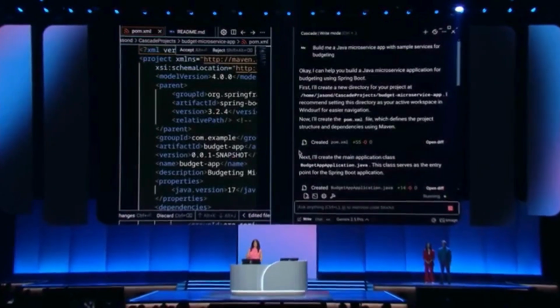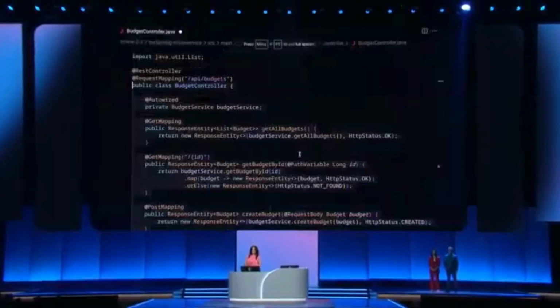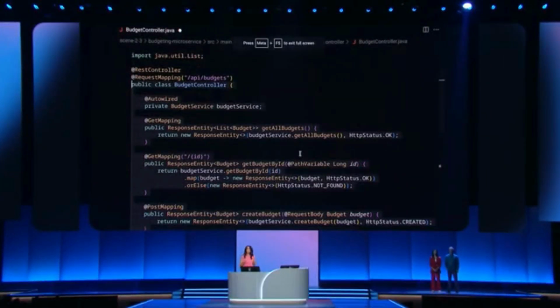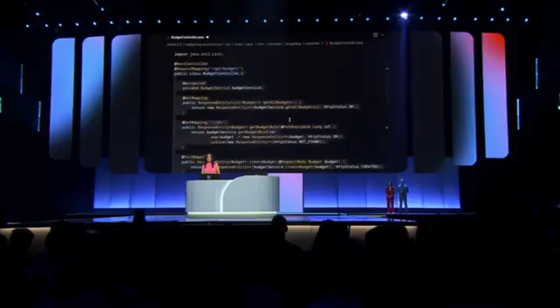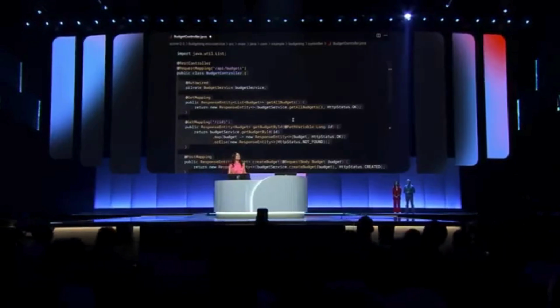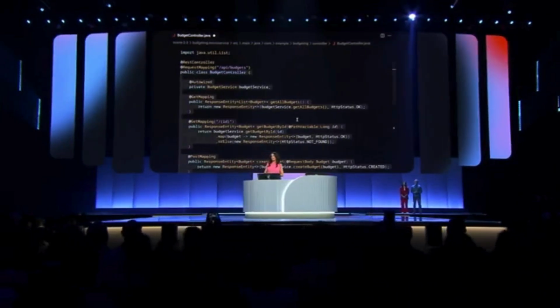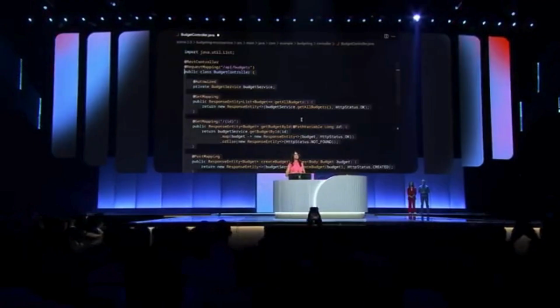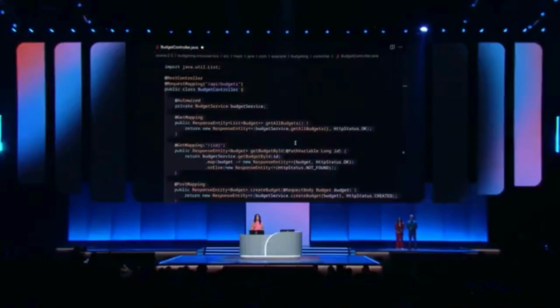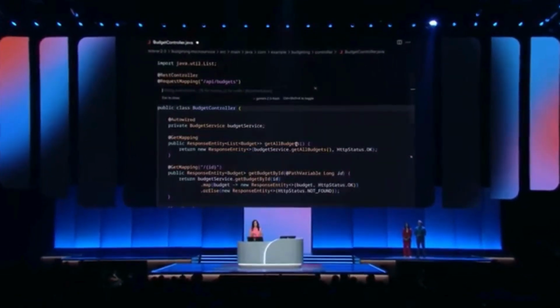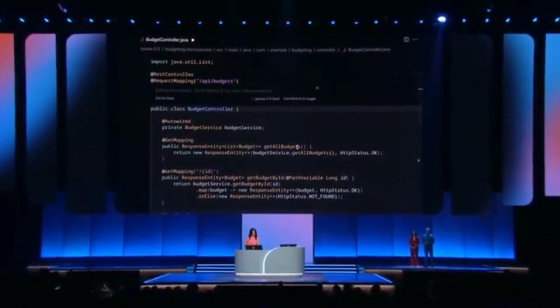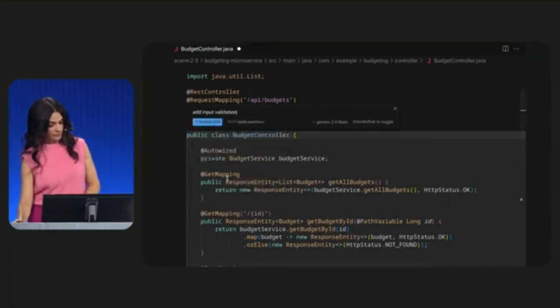Okay, now let's hop over to Cursor to see how you can start making some specific services using Gemini as the model of choice for coding. Cursor excels in code-based analysis and reasoning. So, keeping with our budgets example, there's a lot of code here, but this is just a budget controller Java file with an existing controller. Let's say we'd like to add some input validation, so we know that everything looks good before we go ahead and process it. Using Cursor's inline option, with Gemini as the selected model, we can ask to add input validation and hit submit.